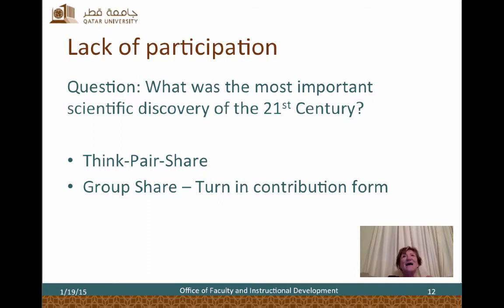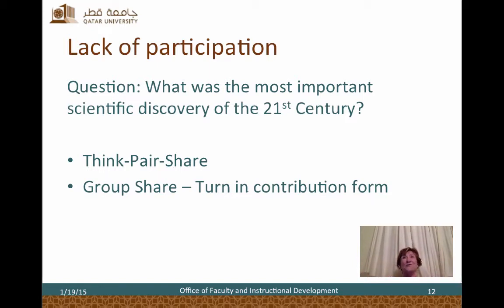I use it often. You may want to let students work in small groups of, say, 4 or 5 to answer a question. But if you do that, you want the accountability. So what I suggest is you teach groups to, okay, I want you to talk about this question as a group. Now, I want you to get a piece of paper and write down everyone's name in the group and one sentence, one thought that they contributed, or one question they asked, and hand it in at the end of the group discussion. So that tells them they better be discussing it and everybody better be saying something.